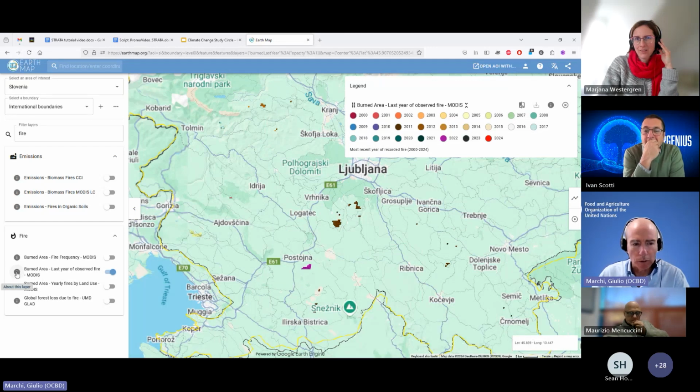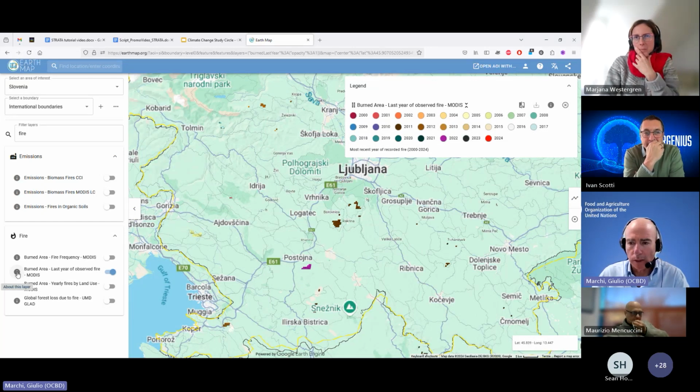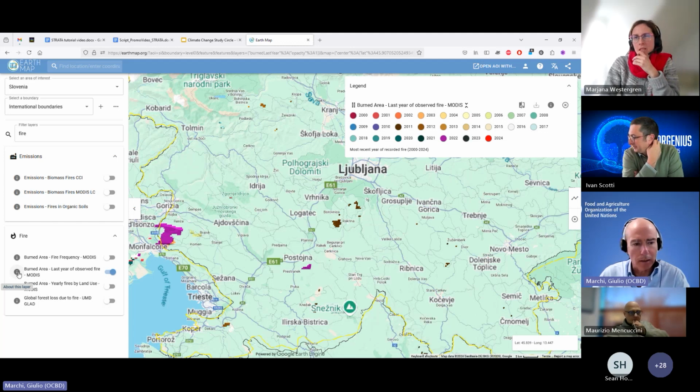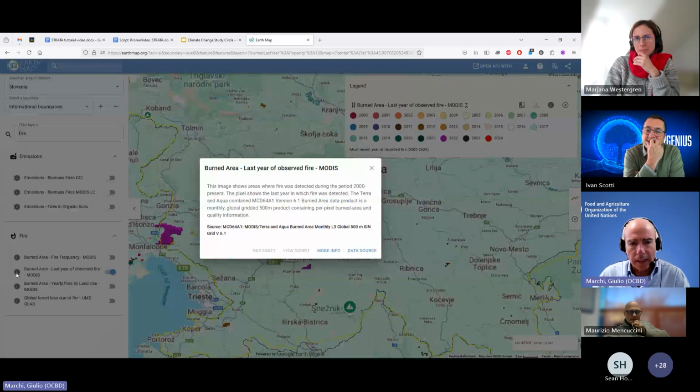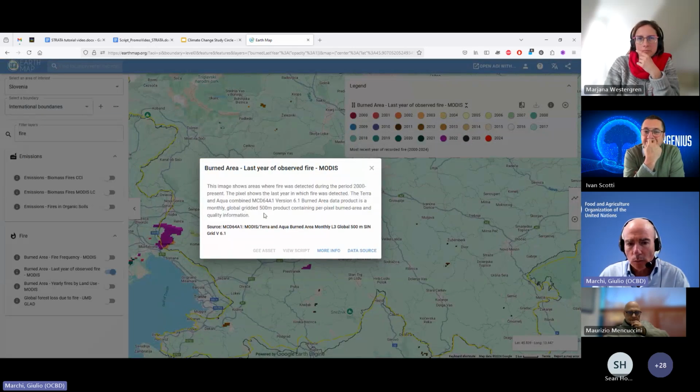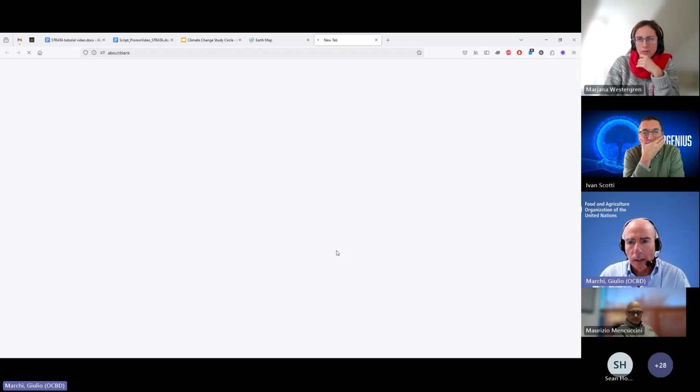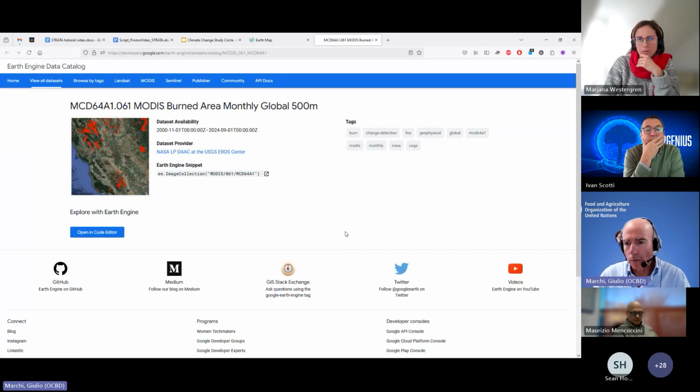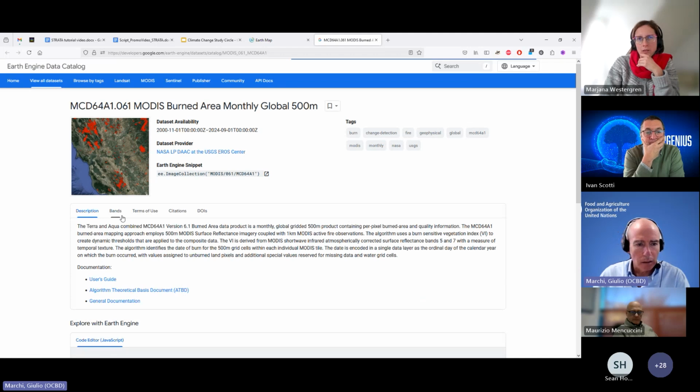Even ourselves we do it, because right now we are literally losing count of the layers and data sets in the platform. You can click on this I button. A short description will be provided, but literally a very short summary. If the summary is not enough to answer the question of what kind of data these guys put up in this platform, there are additional links to the source of that layer, in which you can really understand the time frame. In this case, this layer arrives to November 24.